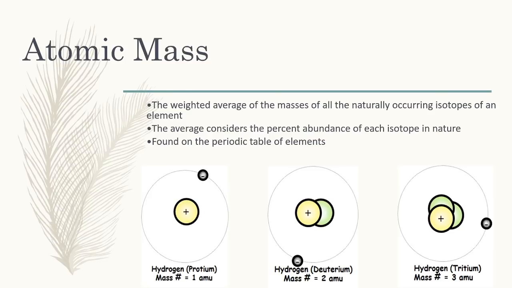Ultimately, for drawing structures, which we're going to talk about next time, you would want to round to the nearest whole number, and then you can actually figure out the number of neutrons and like the most common of the isotopes. But we'll discuss isotopes more and how to get all the structures in the next video.